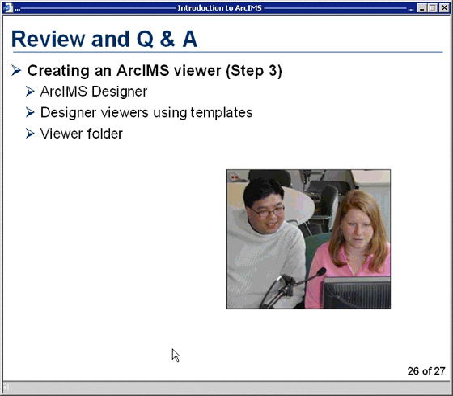In that HTML viewer that Danielle just created, there is a file that is created within that folder called ArcIMS param.js. It's just a text file that stores a number of different variables. If you open up this text file in a text editor, you can enable a hyperlink tool just by making that variable true, and also establishing what layer you're going to be hyperlinking on, and also what field will contain the link that you want to hyperlink to.